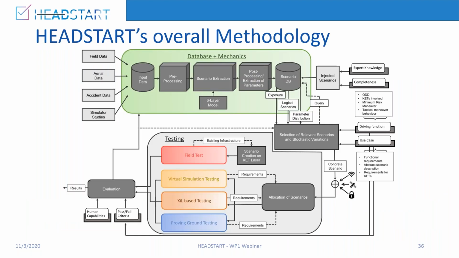So here you can have an overview of the HEADSTART methodology, a little teaser. It's not the goal of today to explain it, but this methodology was created already. So here is a quick overview. From the real world data, we extract some scenarios. Then those scenarios are selected for testing. We allocate those scenarios to different test methods, and then we do the testing itself with the different pass-fail criteria.